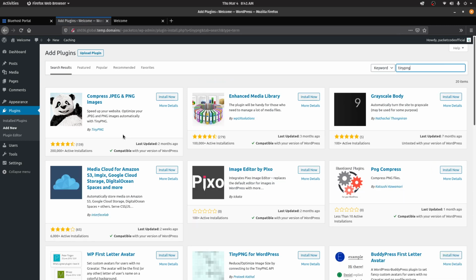What this actually does is that it's going to compress each and every image that you upload on your website. And since all the images are compressed, the loading time of your website will be reduced by a lot, since the image file size is quite less comparatively. So you can use these types of plugins to make your website load faster and also reduce the file sizes by a big margin.